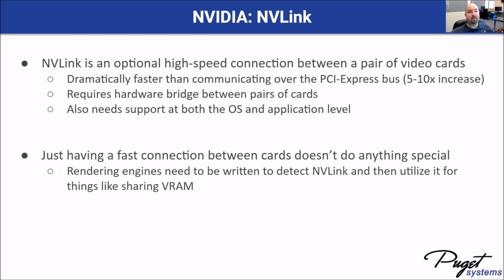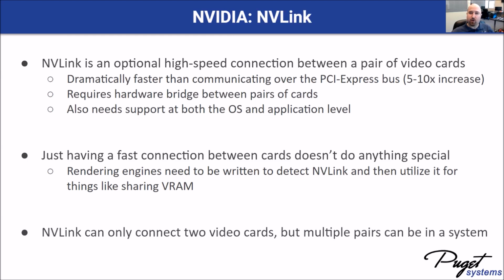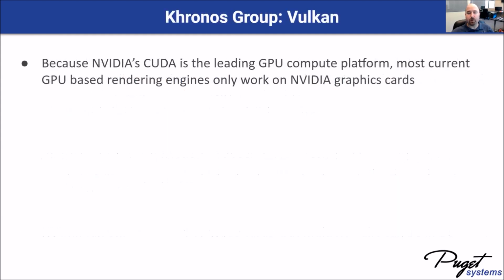that. But it enables things like potentially memory sharing, or maybe both cards don't have to keep everything in memory. They can share some of the data and send it back and forth quickly enough that it would increase performance compared to having it out in the system memory or something like that. It is also worth noting, though, that NVLink only connects 2 cards at a time. So you can't have like 4 cards all connected together on NVLink. It would be 2 NVLink pairs, but that is still an improvement over just having individual cards.